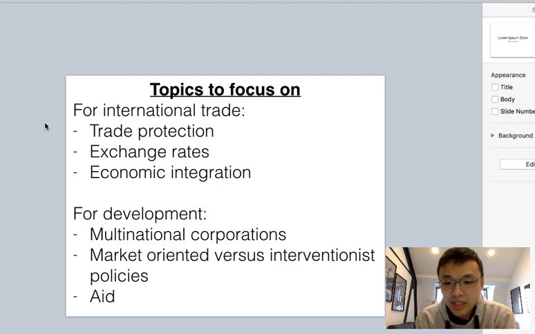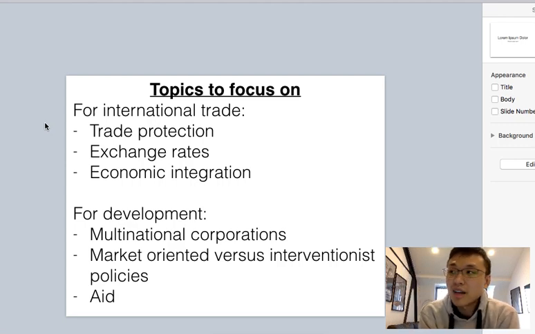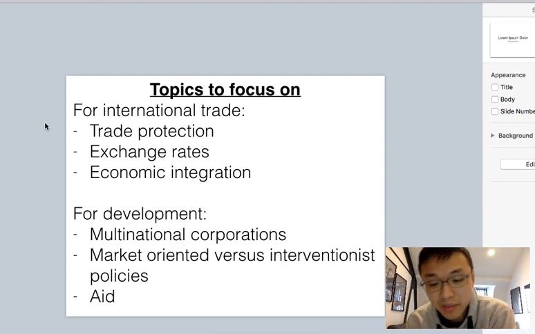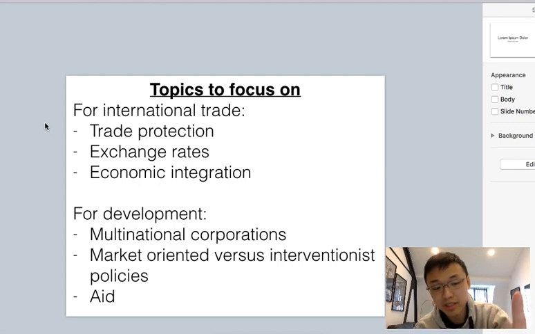So obviously, if you want to maximize your chances of getting a level 7, you should revise everything. Because if you revise everything, then no matter what shows up, you're going to know how to do it. But as students, we have time limits, right? You may not be able to study everything. That's normal. So if you don't have time to study everything, these are the topics I would suggest for you to focus on. If you just focus on the topics on the screen, there's a very high chance you can still get a level 7. Of course, if you want to be safe, study all the topics. But if you want to save time, just study these topics here.